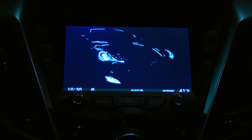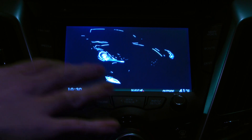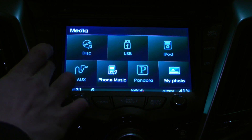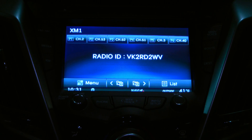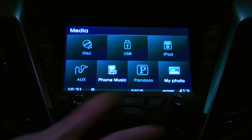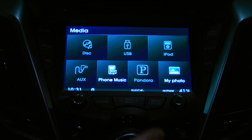So how do we summarize this? This is the Hyundai Veloster — an LG designed head unit in conjunction with Hyundai. You can see here you have disc, USB, iPod, aux, phone music, Pandora, MyPhoto, XM, AM, FM radio — there's a lot of stuff, plus navigation. But the bad part is: what happens if there's no more Pandora in a couple years? What happens when Apple stops making an iPod or the connector is no longer compatible? Map software is reliant on manual updates from a USB disk you have to pay for. There's no provision for the customer to update this on their own — you have to take it to the dealership.